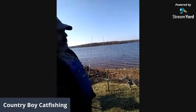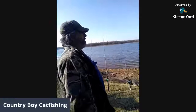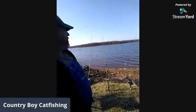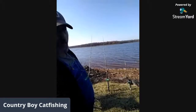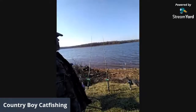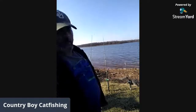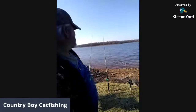Seems to be in my area right now, it's the daytime bite. When that sun gets up, it's nice and high, it's warm in that water. But once that sun goes down, they just shut down because a lot of the places I fish do have shallow water. And once that water starts to cool off, then fish move back to their deep holes. Why? Summertime, it's great fishing at night. Wintertime, shallow water, not so much.